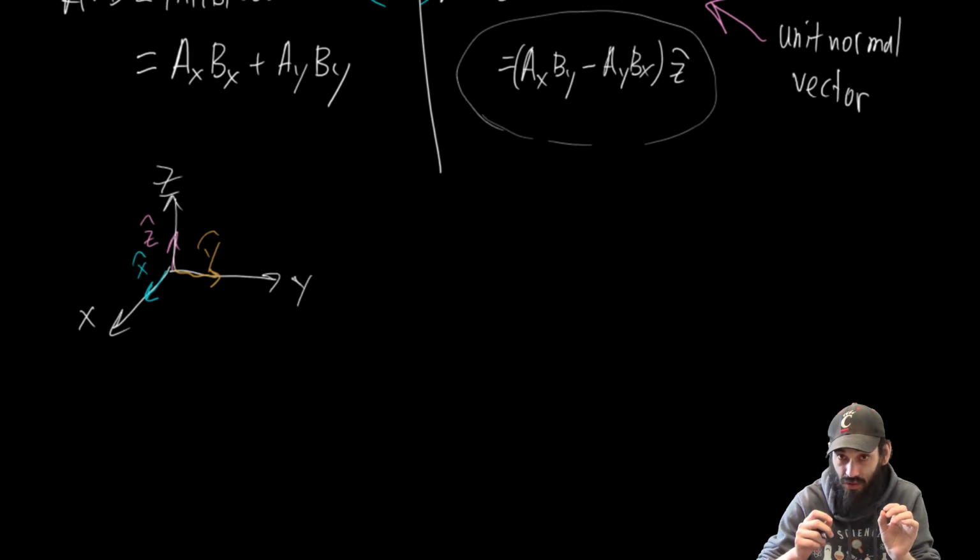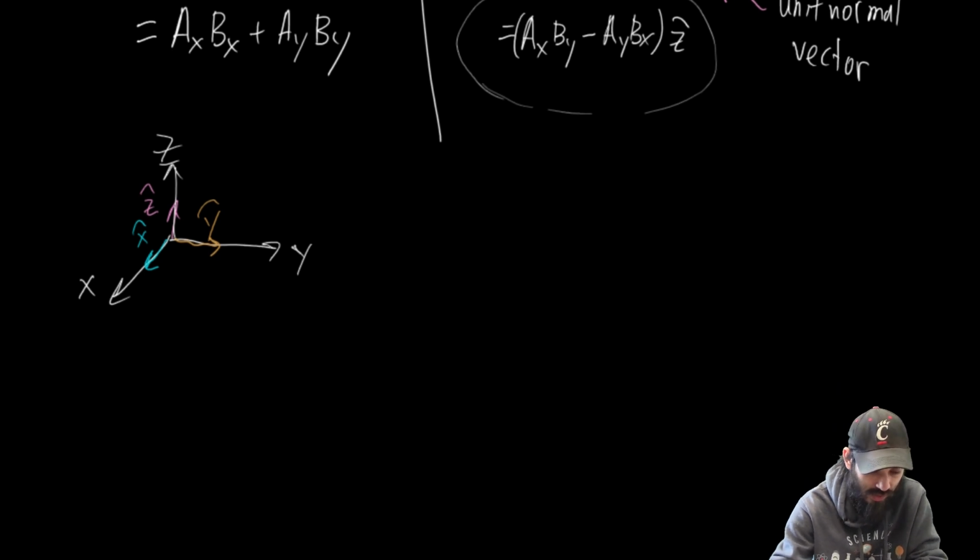And if you have the cross product of 2 of them, you're going to get a third. And if you have a cross product with one of them, with itself, it's going to be 0. So let's see that in action here. We'll apply the definition to show that this is true.